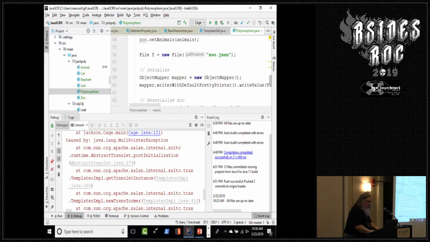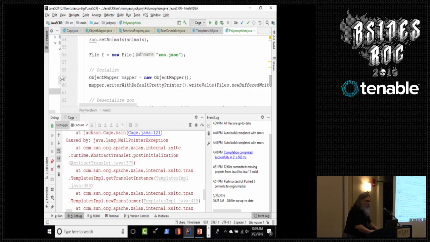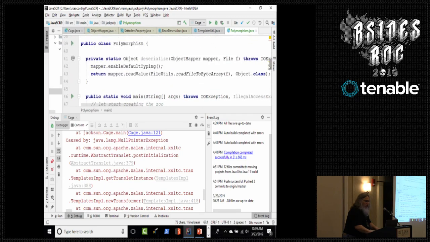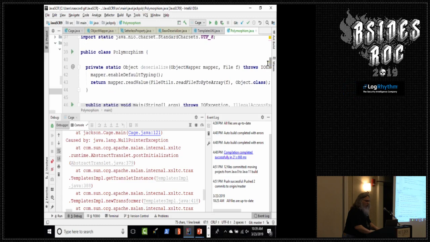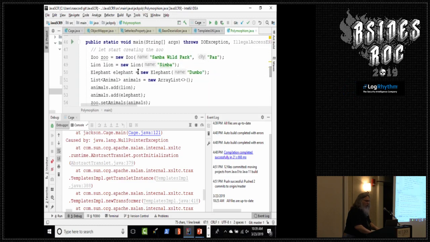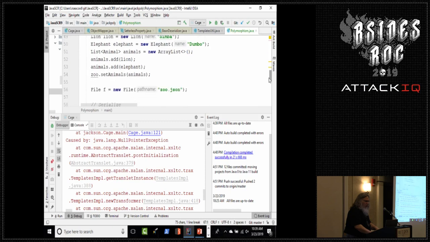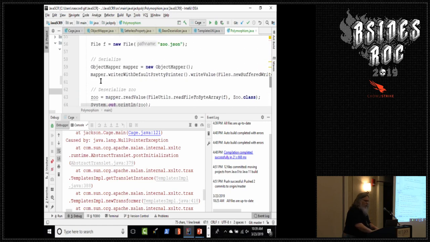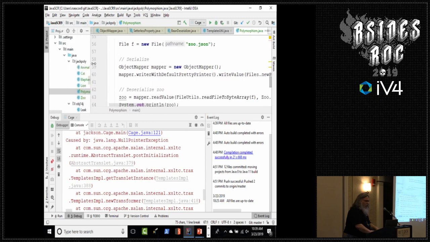Okay, and this is not exciting. No calculator is going to pop up. This is just trying to show you how to do this in a secure manner. We create a zoo object. We create some animals to put in our zoo. We create a list of the animals in the zoo, and then we add each of these animals. Then we serialize and deserialize that. If I ran it, it should work, but it's just going to say, hey, we've serialized and deserialized.